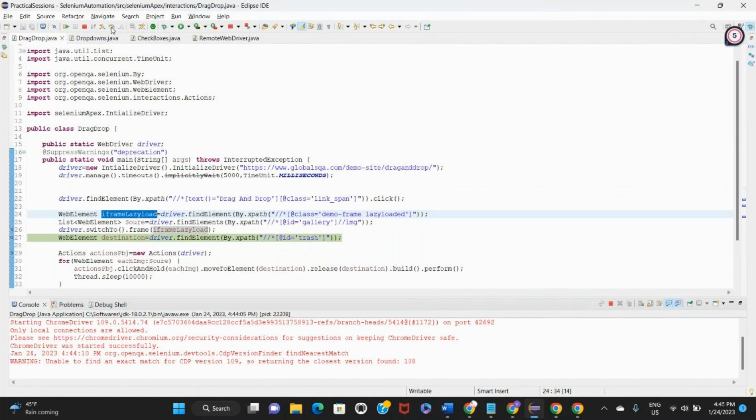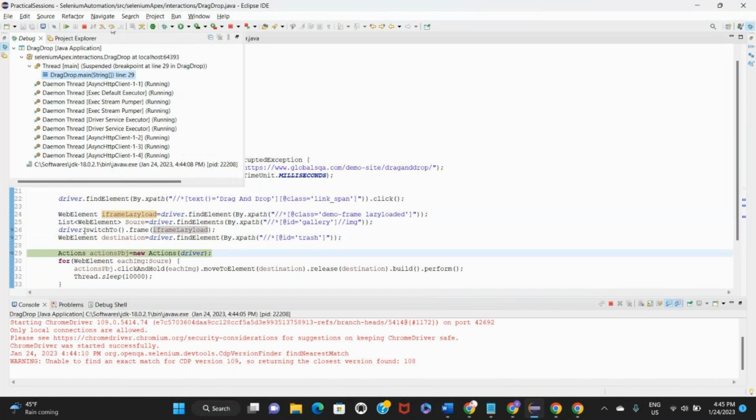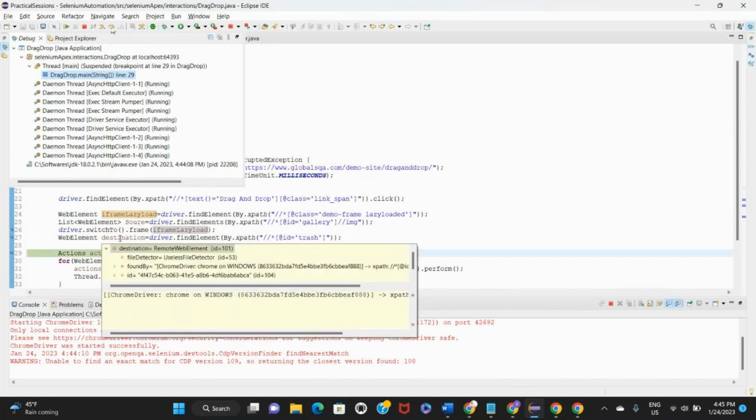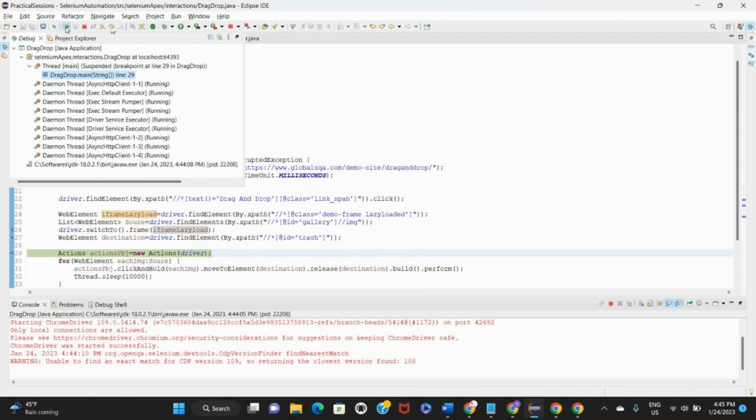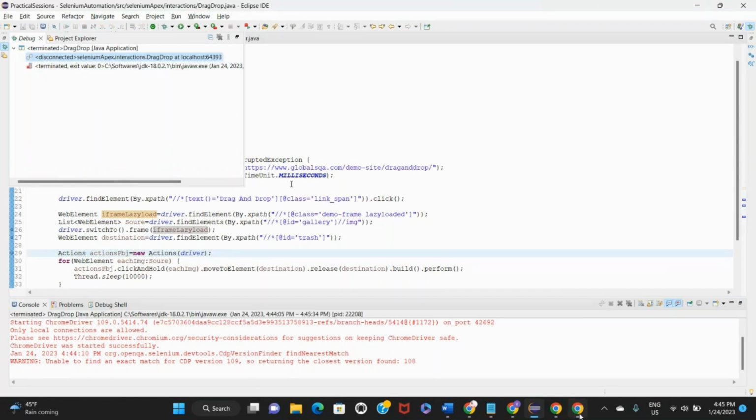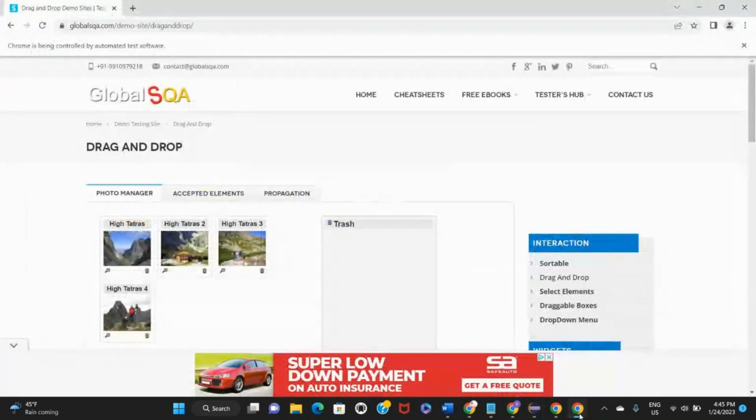So let me step over now. It hasn't thrown any error now. Now we are able to successfully identify the destination also, which was the earlier issue, and we fixed that. Now let's run and see what is actually happening. Will this throw an error or is it working?